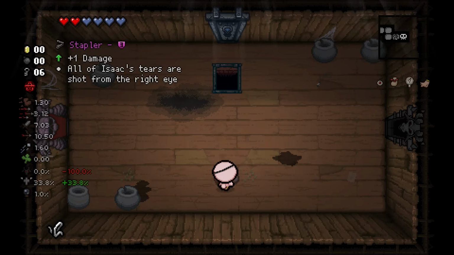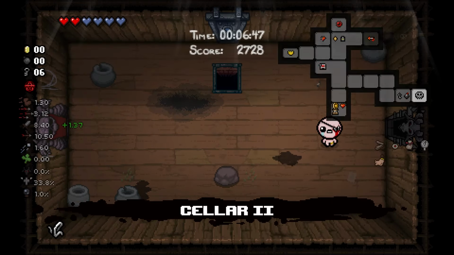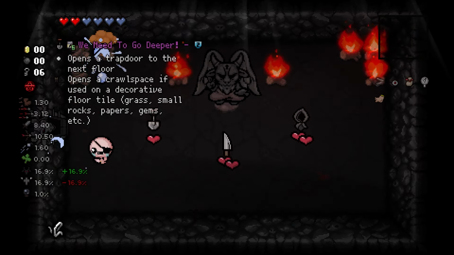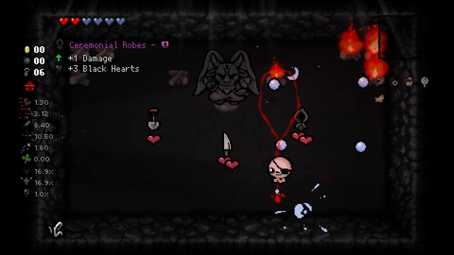Ooh, I get the stapler. All right, I'll take that. Should I check the devil deal? I feel like I got a lot of HP for it. Yeah, sure, why not? Oh my god, Mum's Knife. Damn, bro. You guys think I should take that? You know what? All these items are great.